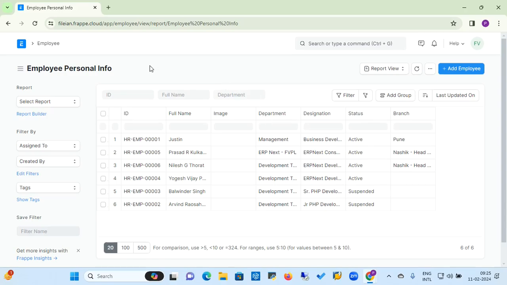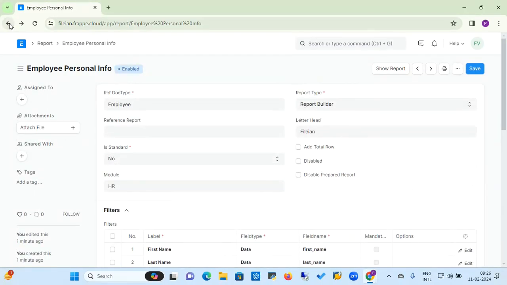Again, please remember that if you want to design or develop any script report or query report, you will need an ERPNext certified developer. But for a custom report, you do not require any development or programming knowledge. You can add any custom report by just clicking on the Add Report button.